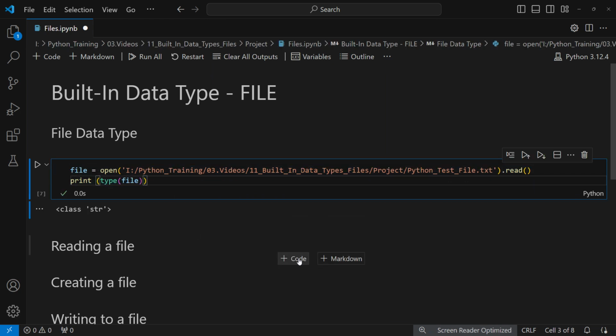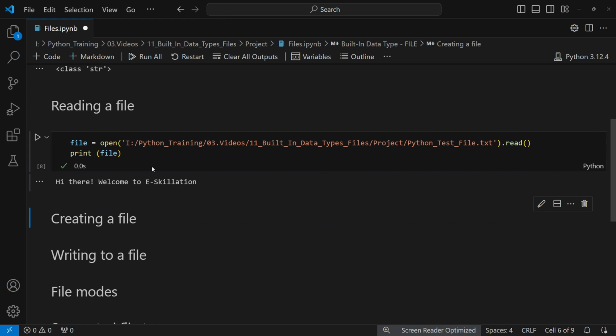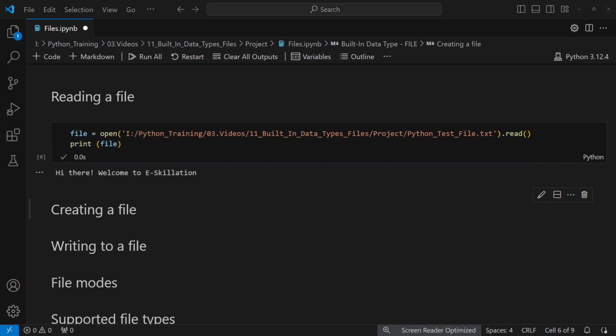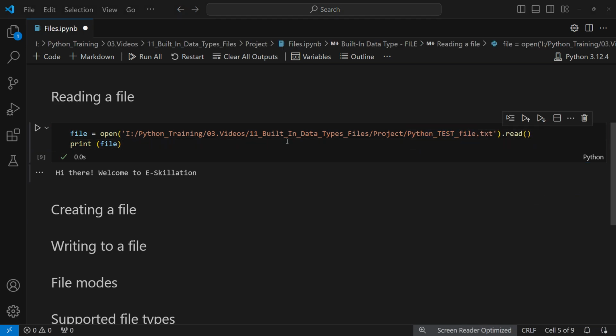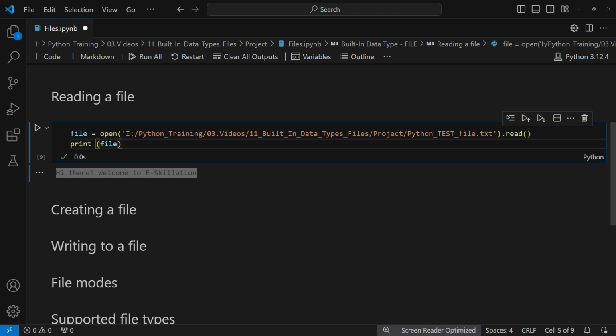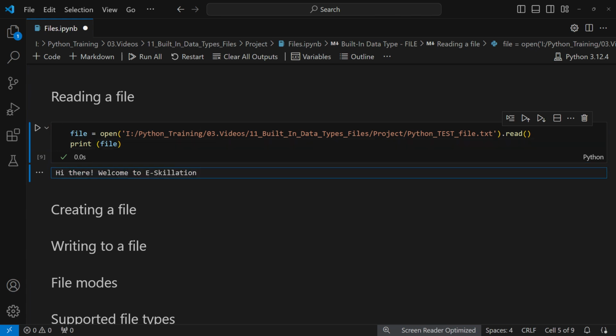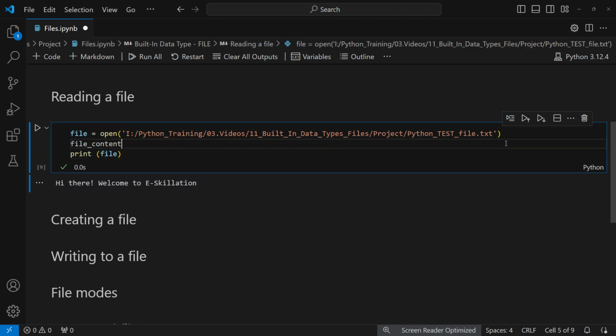When we print the value of this variable, we would see what is inside the file. Note, here the file name is not case sensitive. We can switch the case of the text and it continues to access the file. We can also create another variable which will use the read method from the file above to get the content.